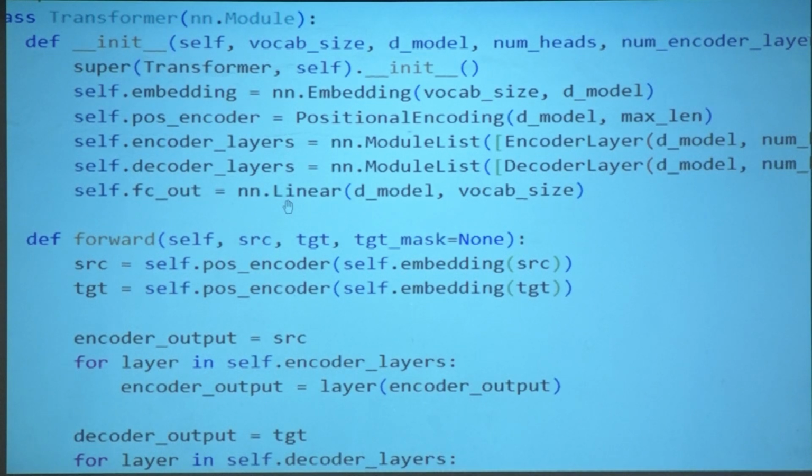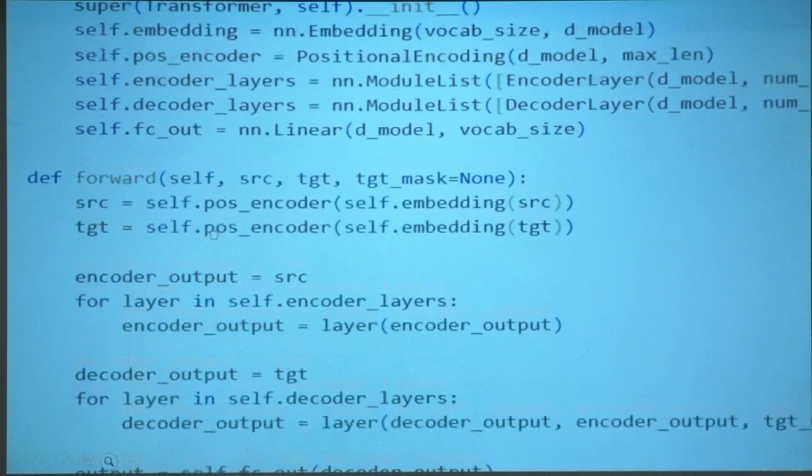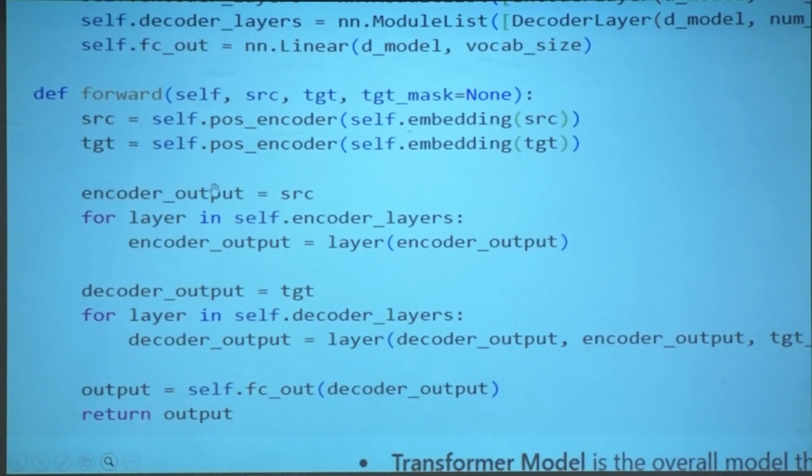Now look at the next one. Now please understand this. I am putting it all together now in the forward. Okay? First I take what? Source sentence. Next I take what? Target sentence. Now look at that. Source sentence is given to what? Encoder. Target is also given to what? Is it encoder or decoder? Why did I put encoder here then? Look at this. I am passing this encoder to what? Self-embedding of the target. That is the decoder block. Just for nomenclature, I have just put it like that.